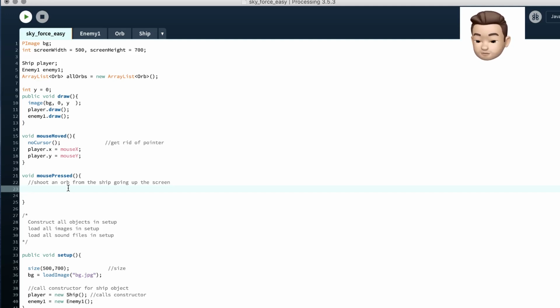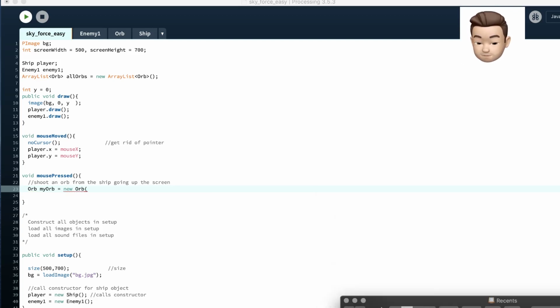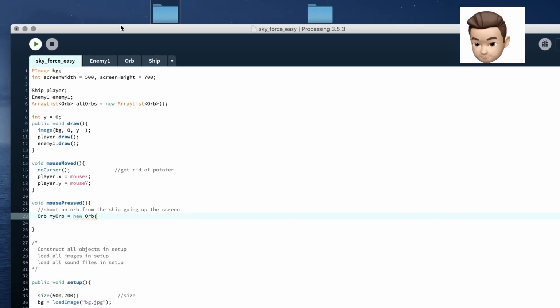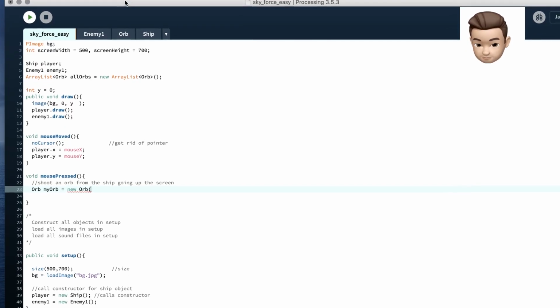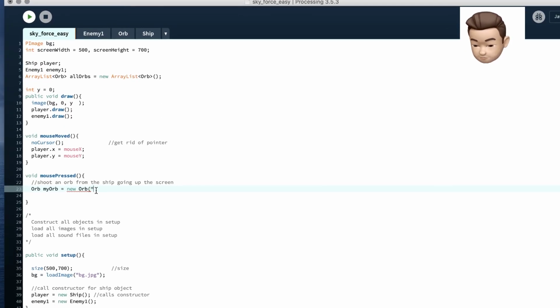So we are gonna go Orb newOrb is equal to new Orb, and I'm going to specify the file name. The file name that I want, which of course must exist within your setup. Mine is called, where is it? shotoval.png.